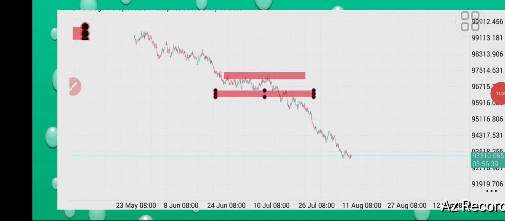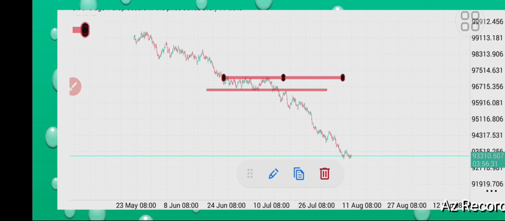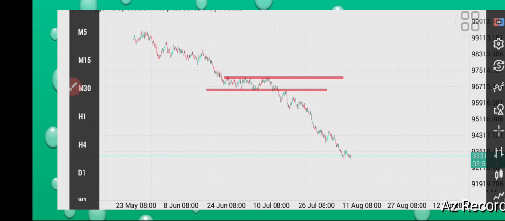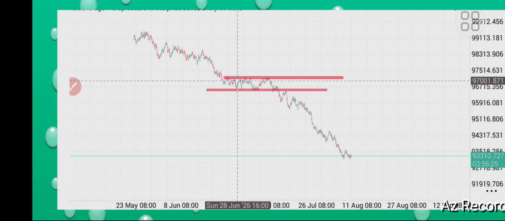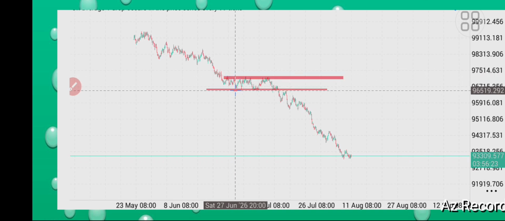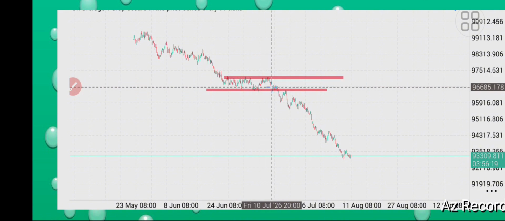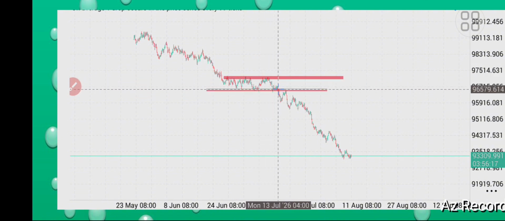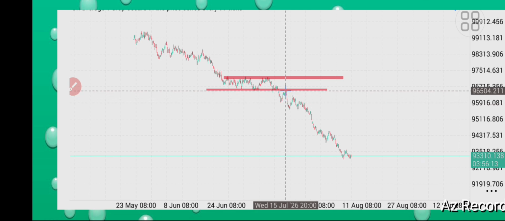So that's another movement. So let me just explain. From here you can see the market started ranging, and from the ranging you can see it formed a flag pattern or a rectangle. You see a support and resistance. But the moment this trade reached here, it broke our flag and retested.